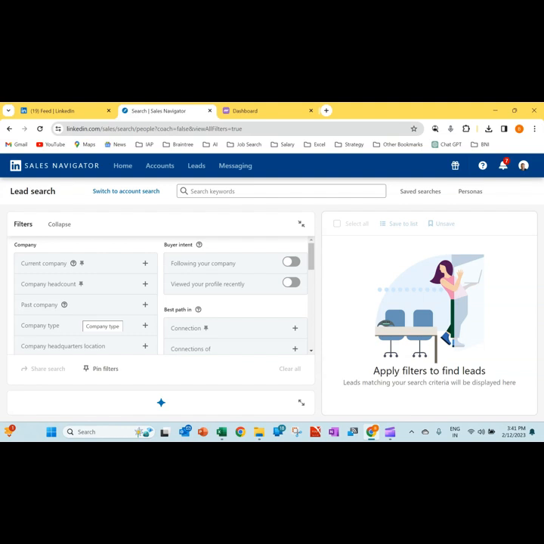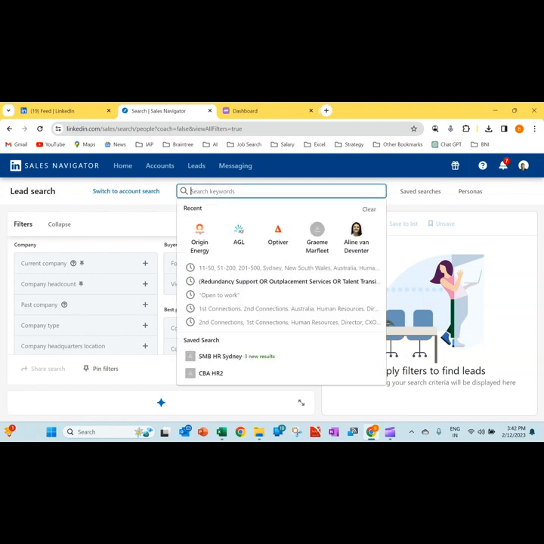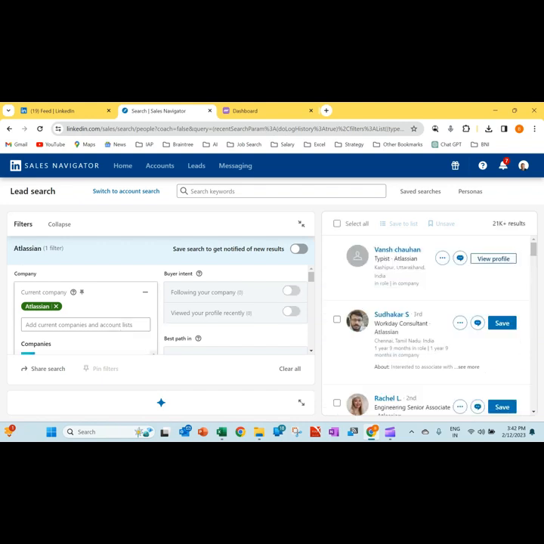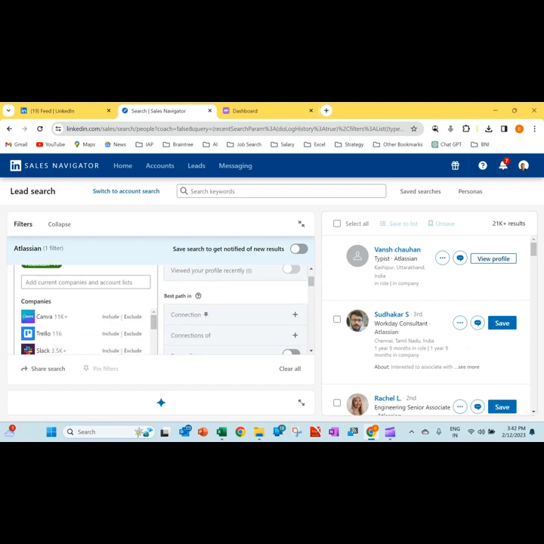Now let's say that I am looking for a job as Director of Technology and AI at say Atlassian. Okay, so one of the key things I want to type here is I want to find current recruiters, or HR people, working in Atlassian. So let me just type in Atlassian here and I include that. Great. So I can see 21,000 people who are working for Atlassian. Now I want to narrow down the search to find very few key people.